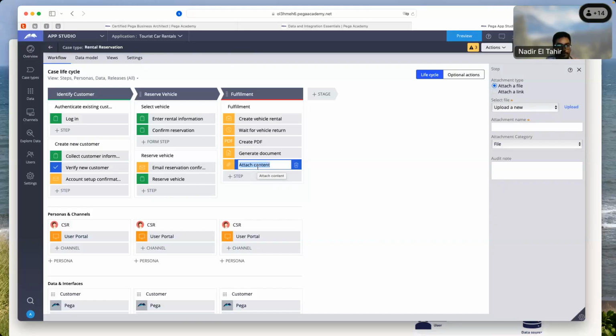So that's probably one of the steps that you will add based upon the use case that you want attachments to happen. So you'll do the attached content. You can do that. And really the great part about Pega is that you can model all of this just to make sure that you got your flow correct. And you don't have to implement all of the details behind it yet. You could add this attachment and you could run Pega. And when Pega got to that, it would say, well, it's not fully implemented, give you a message, but says this is where the attached content would go. You say, okay, and then you move on.